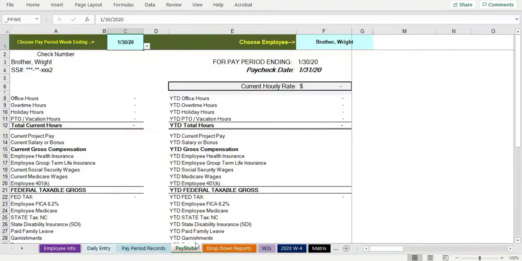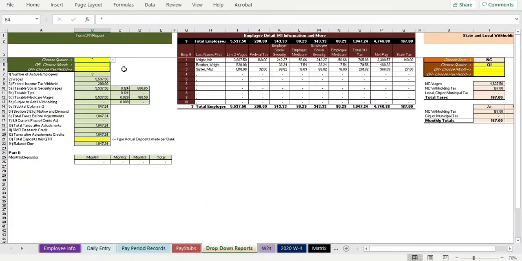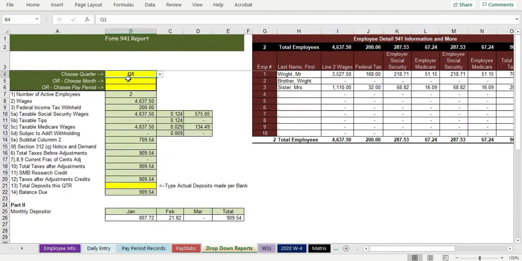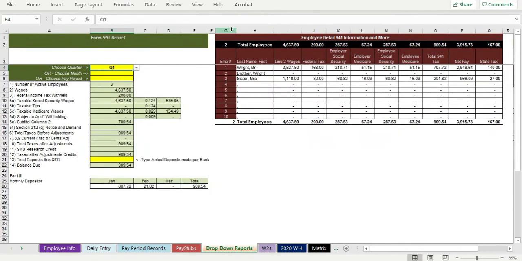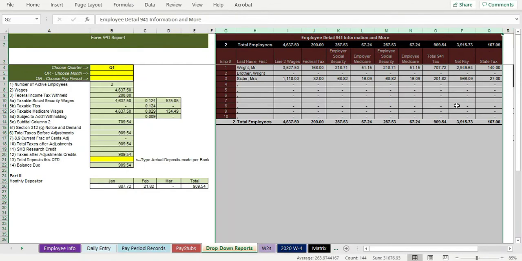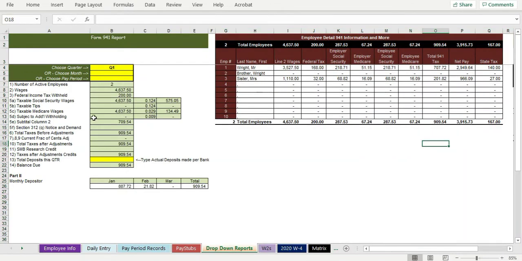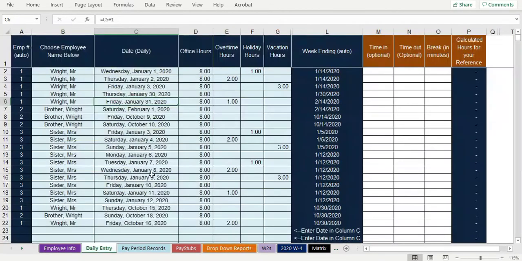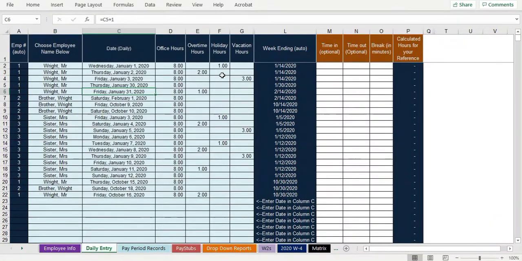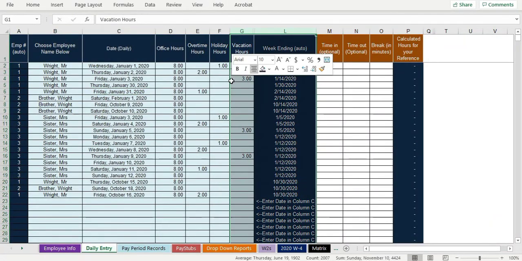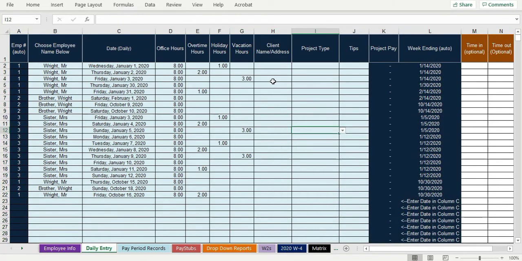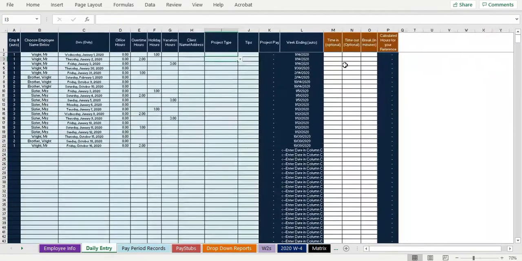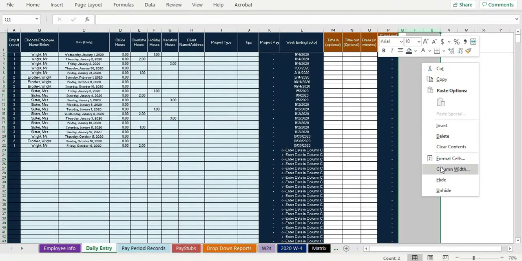Anyway, that's kind of the basic tutorial of how this works. Your main reports for quarterlies and stuff are right here. And you choose the quarter, it's just going to pop up and all the information is going to show up right over here. These things are totally dynamic too. You can add anything to it. If you need to change the way that hours are recorded here, you can do that. If you want to record paying people by projects or types of projects, I have some stuff that was hidden over here that can do it in here as well.